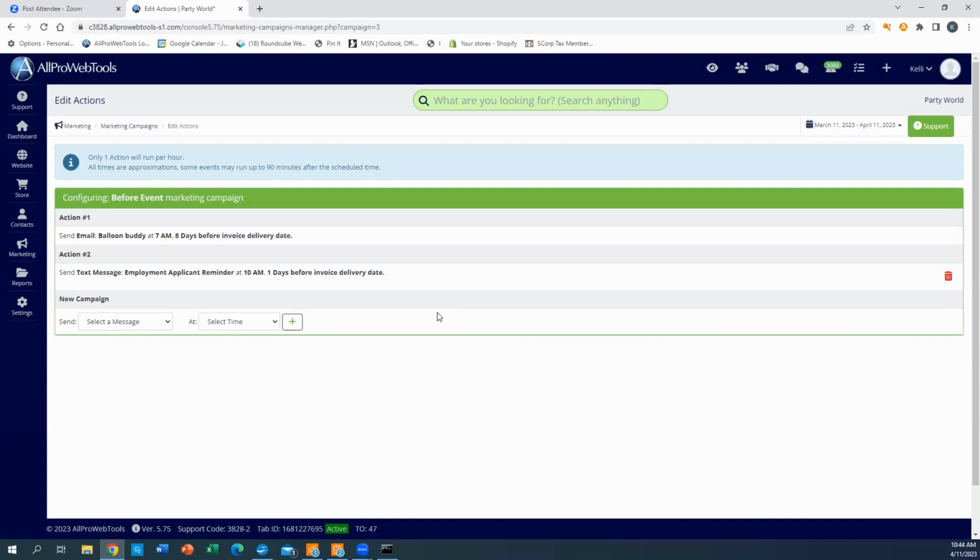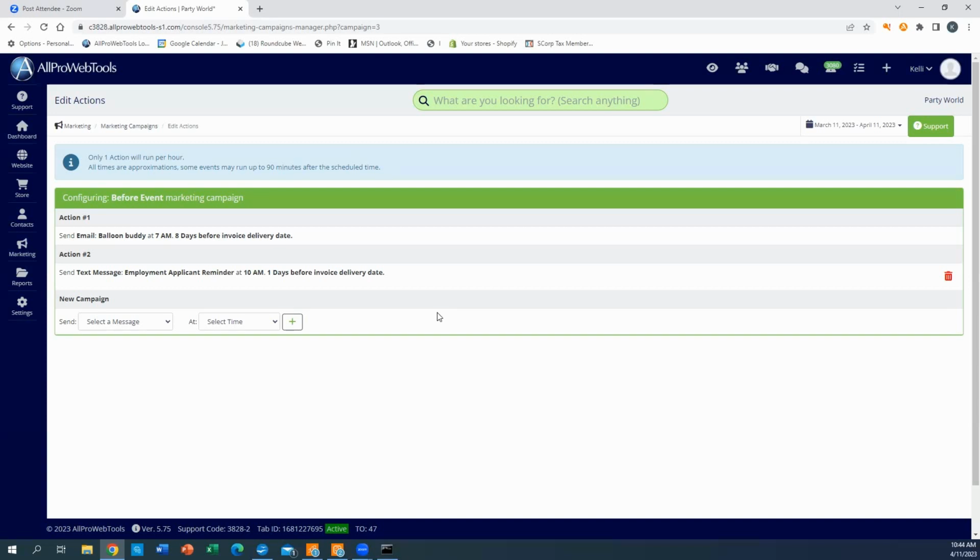The other thing that I think is interesting about this is that you can have it automatically send a task to your staff. So for instance, if 1 day before the event, you want to have somebody go through all the items that are going to be loaded into the truck, you can actually have that go as a task. And if the employee has the app installed on their phone, they're going to get a ding on their phone to do the task.